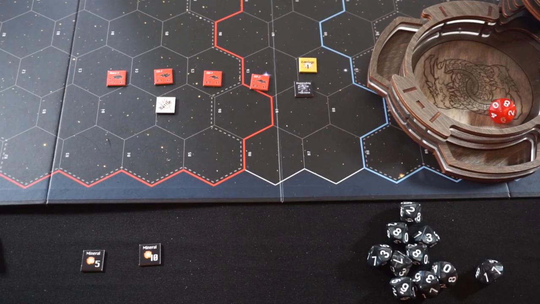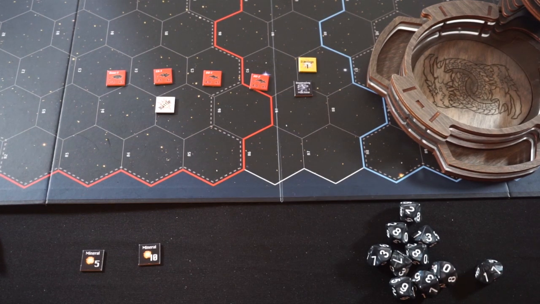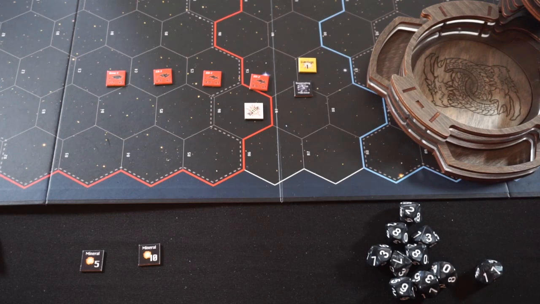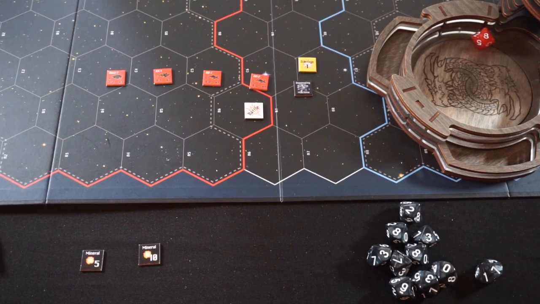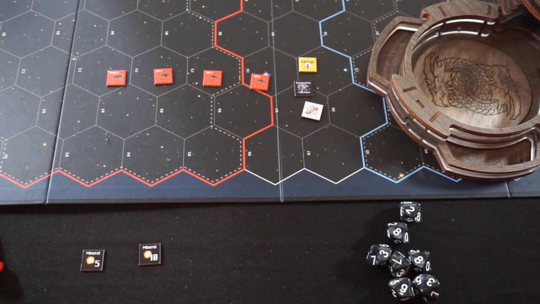Cruisers hit on a... Because of technology and defense, cruisers hit on a 5 or less. That's a 7, so no dice there. Destroyers also hit on a 5 or less. And we've got 2 of those. That's a 9, so nothing doing there. Another destroyer. Eight, so nothing doing there. The Doomsday Machine gets 3 attacks, and it can hit on a 7. Because of defense, we reduce that by 1, so 6 or less.